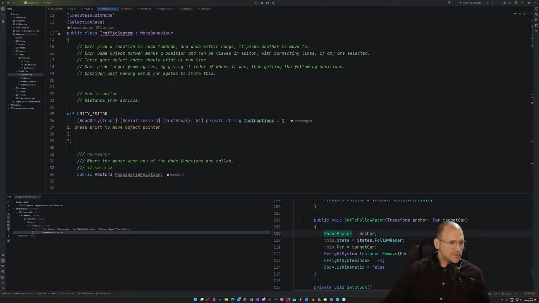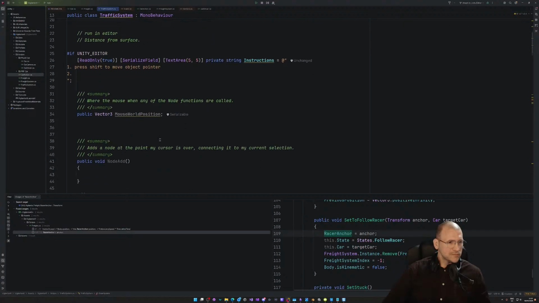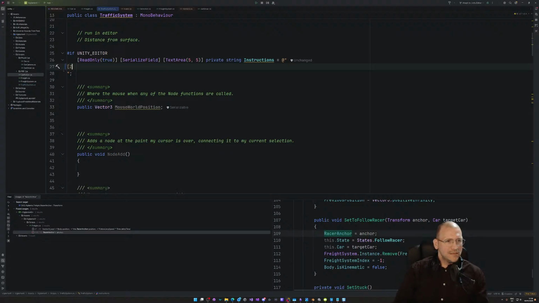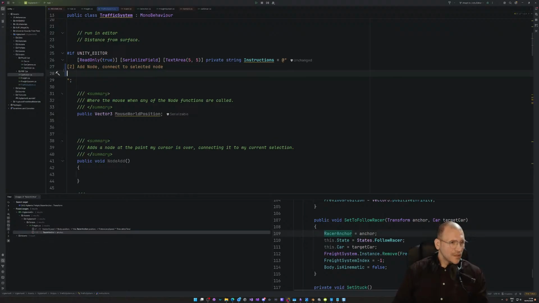Okay, so in this one, Z, which one was Z do? Node add. Add node. Connect to current node. Okay.